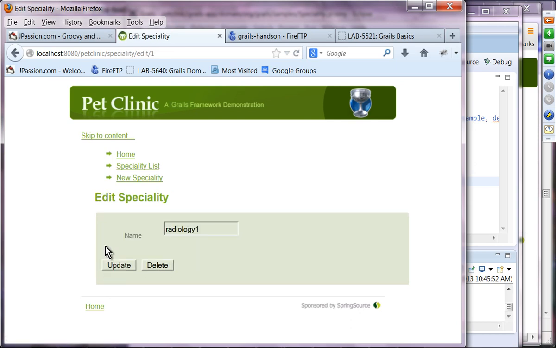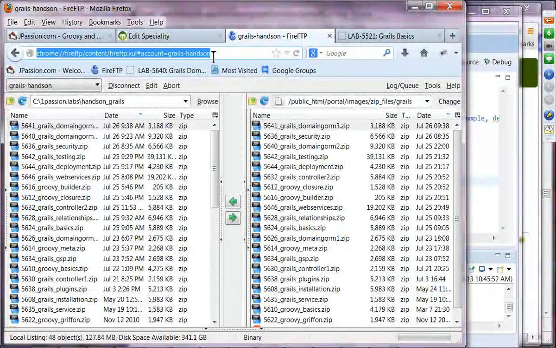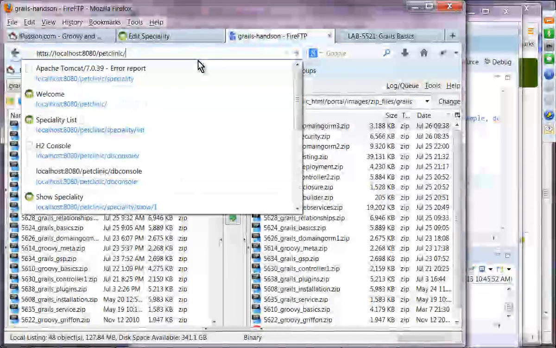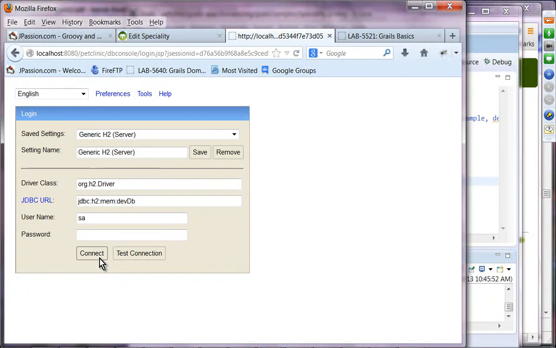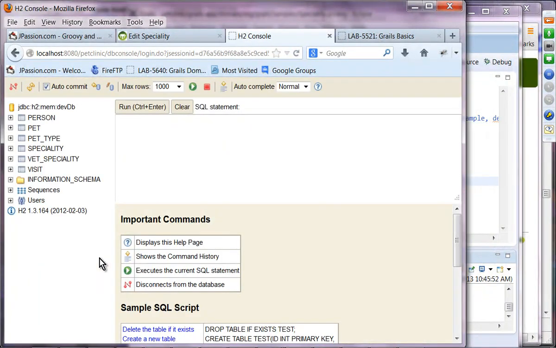Now we are trying to edit, but before we edit, we go to the DB console. I'm going to copy this one here, go to the DB console, clinic, and manually change it. Actually, you could use another browser, like Internet Explorer or Chrome, to change it, which simulates another user as well.